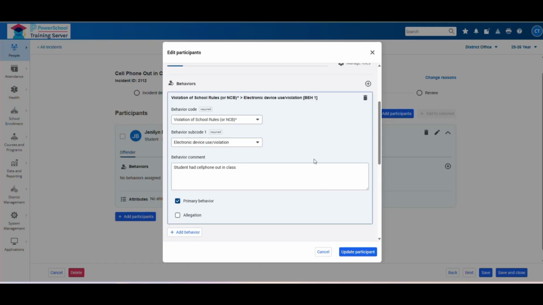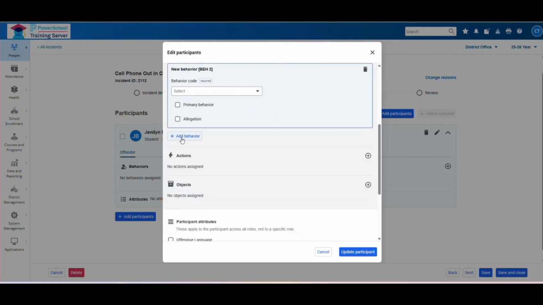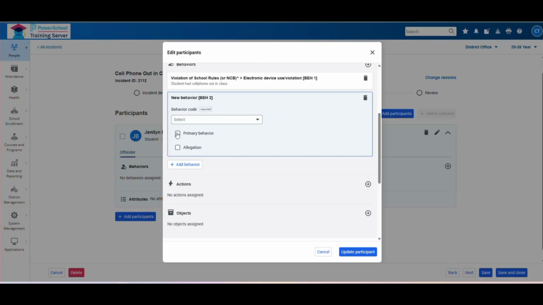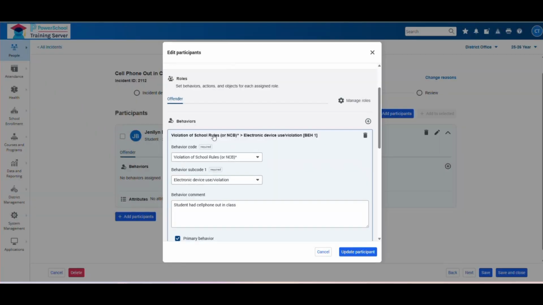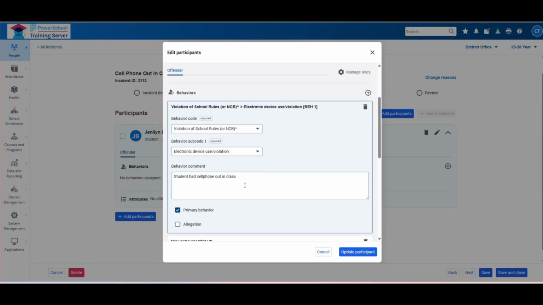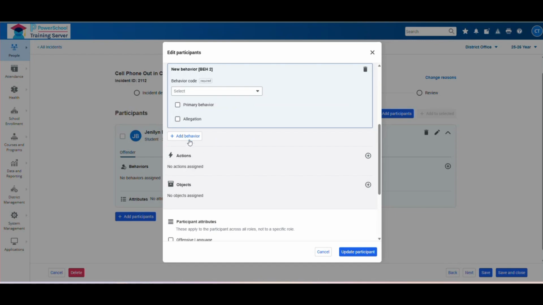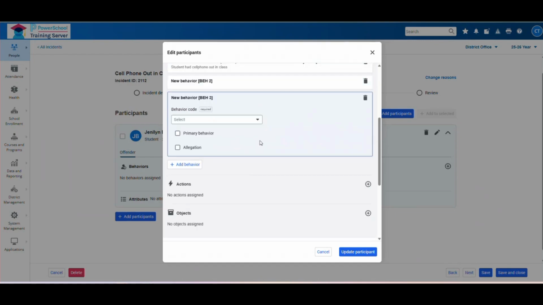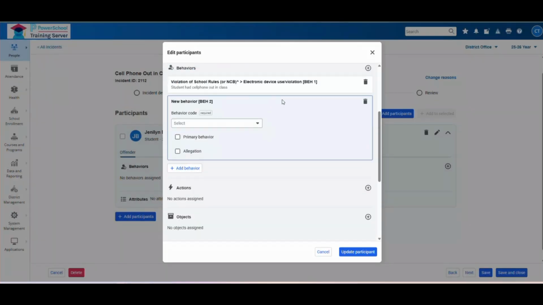And also, we're going to state in here that it's not the only behavior that happened. This was the primary, and we've noted up here that that was that primary behavior, but we did say we're going to create an additional behavior. And on that additional behavior, oops, I overcreated those. Let me delete that one. Let me go back to this behavior and let's get this in here.